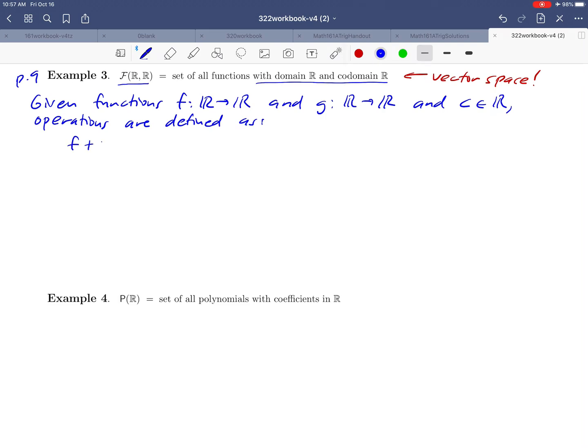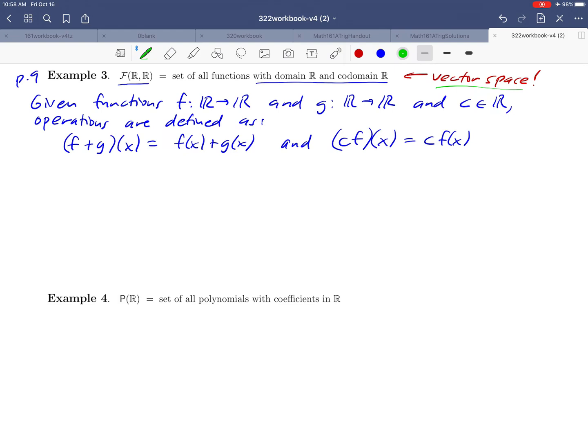First thing we need to define is what we mean when we add two functions together, f plus g. Well, that function we can define naturally by saying that (f plus g)(x) is the sum of the two outputs of f and g separately, f(x) plus g(x). And then similarly, what does it mean to multiply a function by a scalar? Well, if we substitute an x in, we just take the scalar c and multiply it by the output value of f.